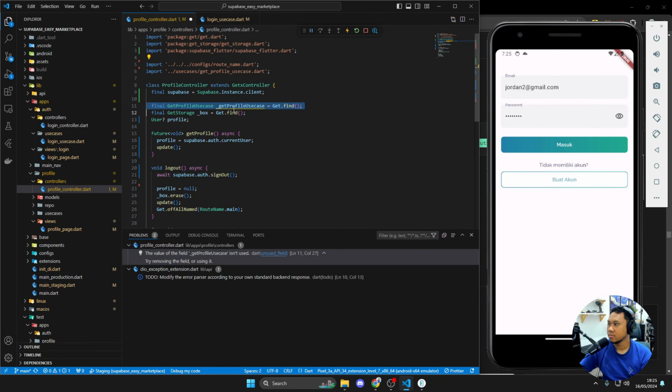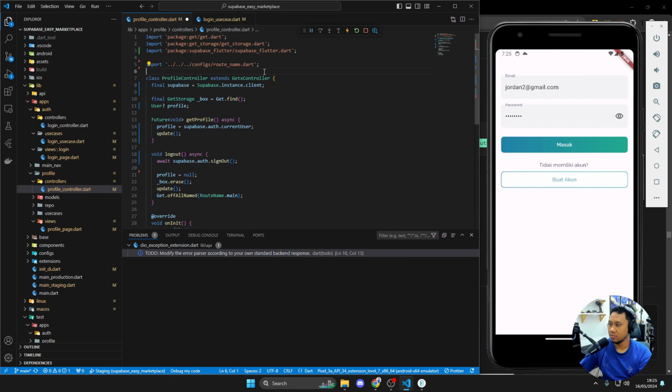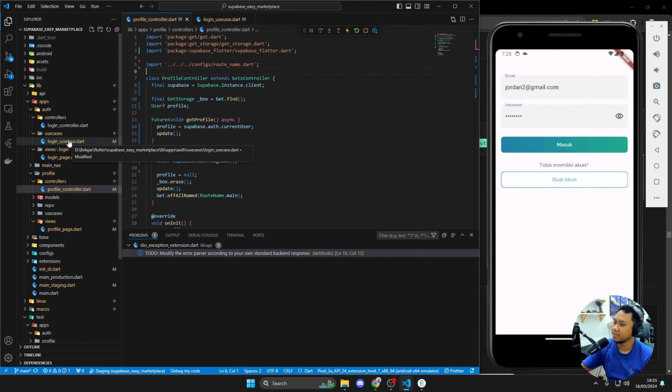Remove here, remove. All right, now that the problems are cleared out, while the files aren't, we'll clear them out later.